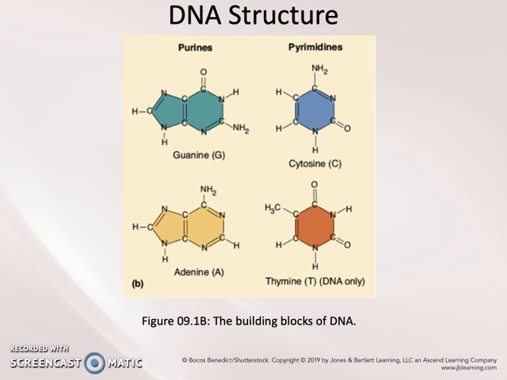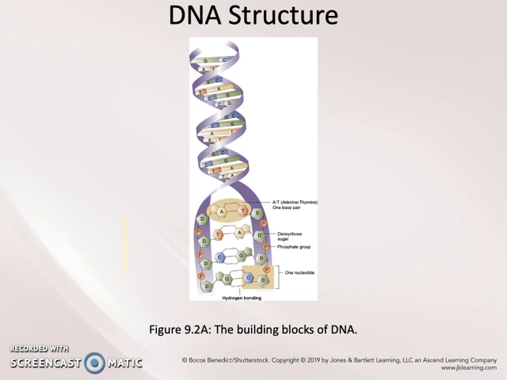When these nucleotides come together, they form a nucleic acid strand. And in DNA, there's two nucleic acid strands that come together. Here are the nucleotides as seen joining together to form the nucleic acid strands. So here we have the deoxyribose sugar marked as D, the phosphate marked as P in orange, and the nitrogenous bases located in the middle of the DNA molecule.